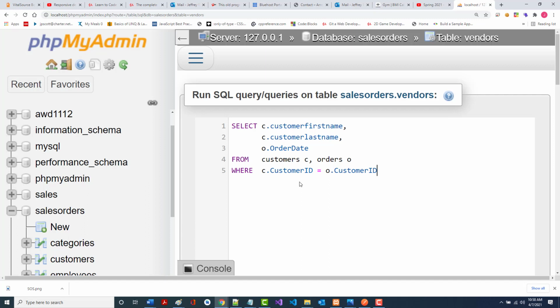This would work. I'm still going to get an empty set. This would work without this. It would work without this and this. But I need that last one in there. Did you hear me? If I don't put it in there, the system won't have any idea what it is I'm trying to do.